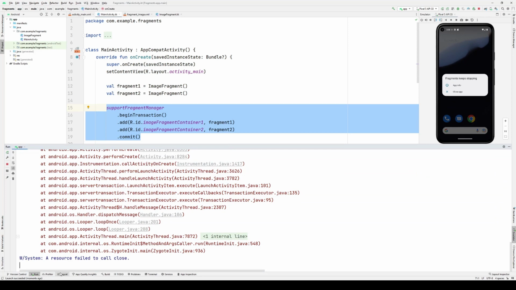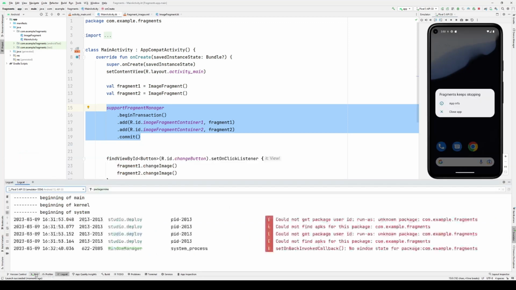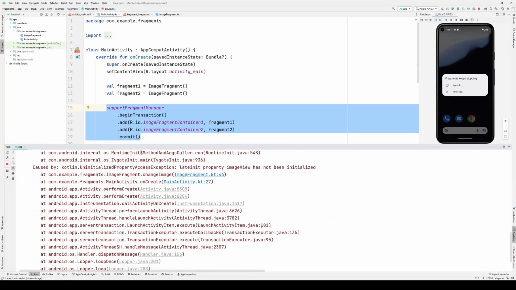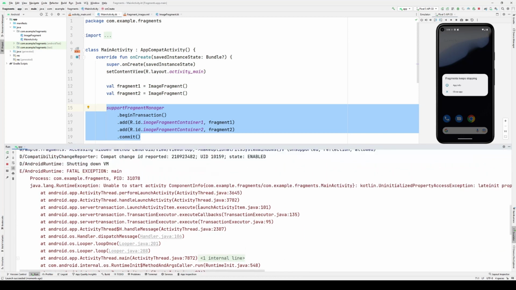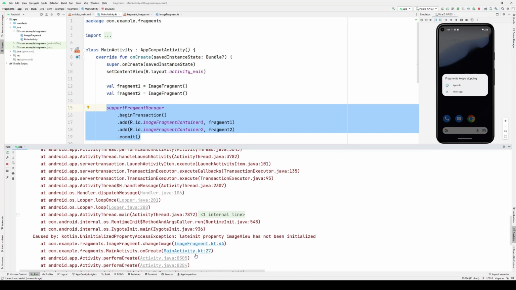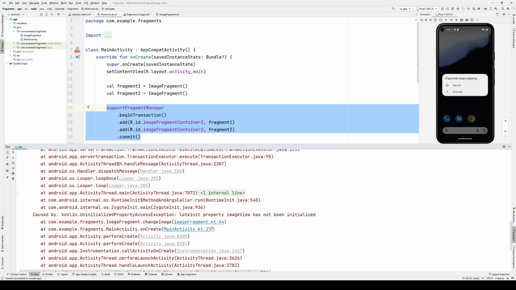So under run, I'll just as easily have gone under my logcat, but I'm seeing a stack trace. And whenever we see a stack trace, we always want to look for two things. We want to look for the message provided by the exception. Hopefully it will be clear enough for us. And then we want to find which lines of code threw the exception or caused the exception to be thrown. And you're looking for your code, not necessarily framework code.